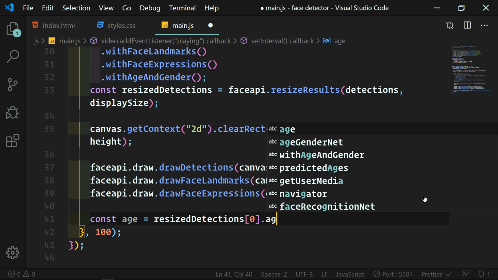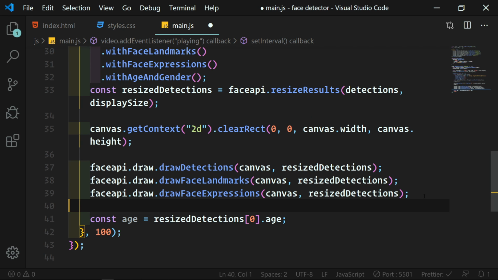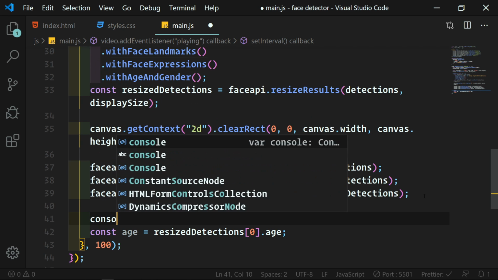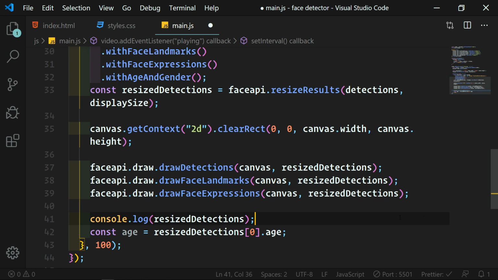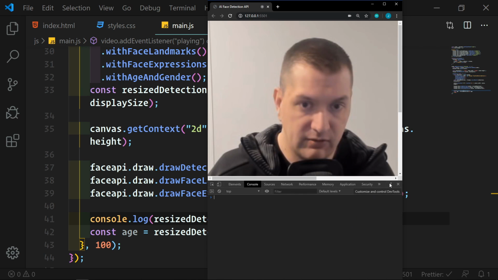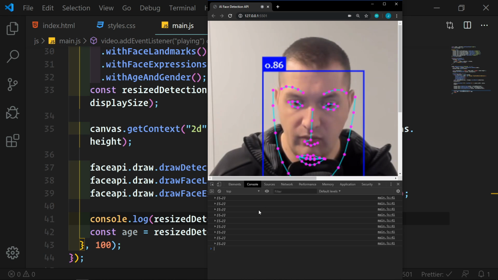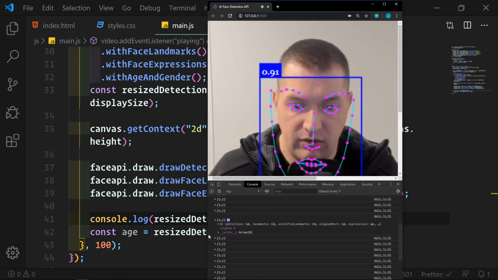And then after that, we're going to create a constant of age is going to equal resized detections, and 0 age. All right, so to make this easier, let me console log resized detections and show you what this looks like. So let's hit save there, and we'll go back, open up the console, and you see this is what we're looking at.